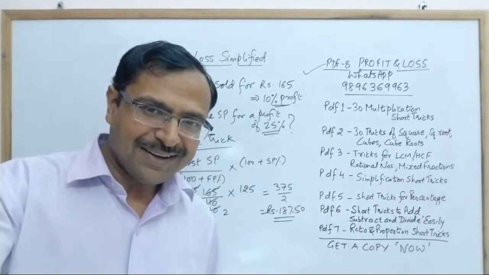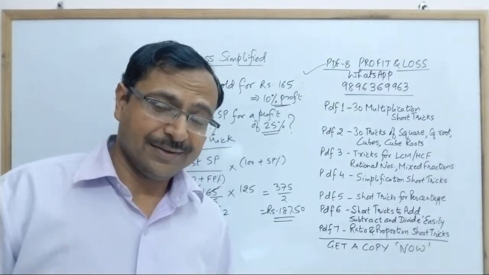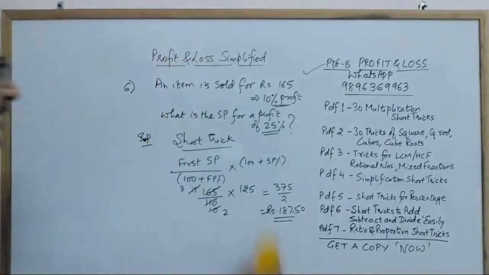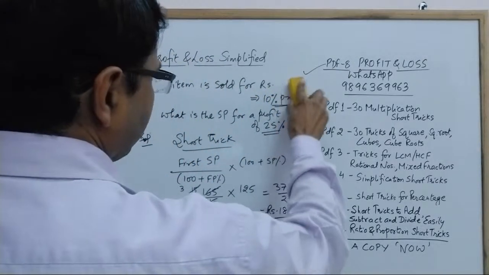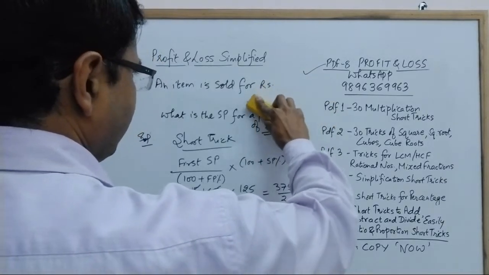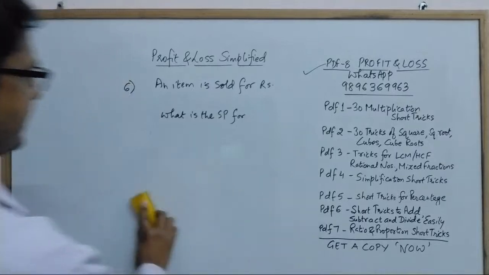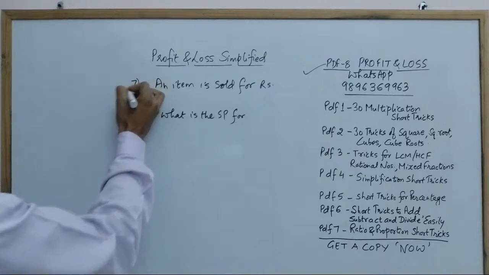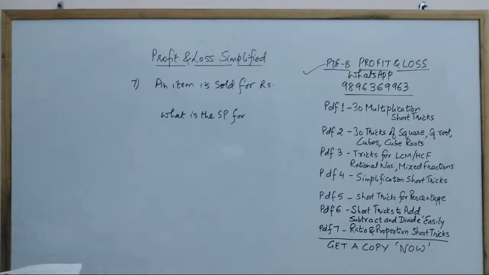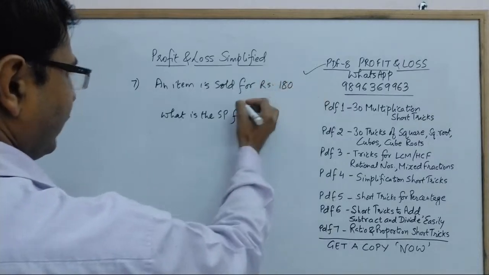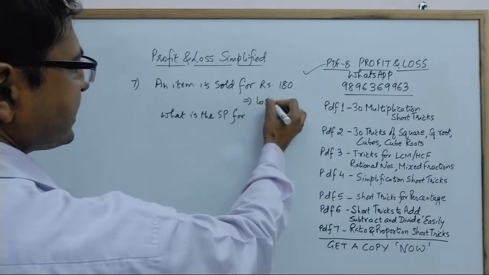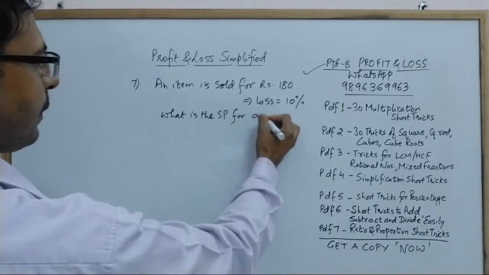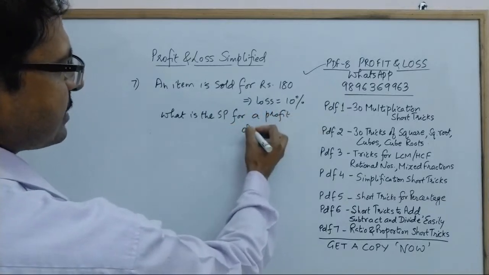So very well done, but I could see so many wrong answers for this particular question, so I decided to give you one more question of this kind. This is question number 7. Okay, so let's see question number 7. It is a similar type of question with changed quantities. Now you need to be careful. I'll give you loss also in between. Sold for rupees 180. So in that case, the loss was 10%. So what is the SP for a profit of 20%? Okay, now.